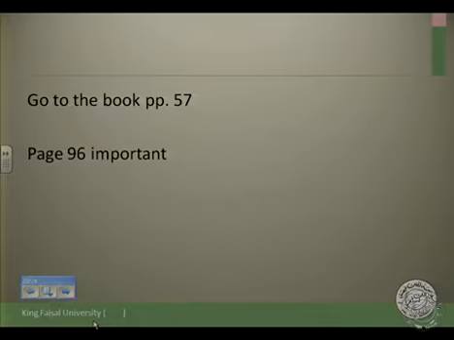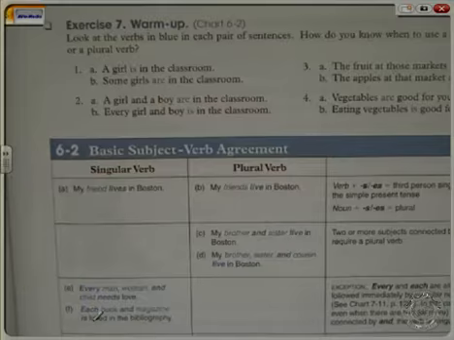Now let's go to the book. I don't think these pages are correct. This one is 87, page 96. Let's see whether it is important or not. I think no. What's important? We go to page 89. So 87 and 89 are important pages. So let's jump to them.